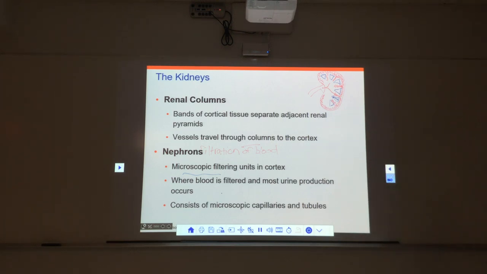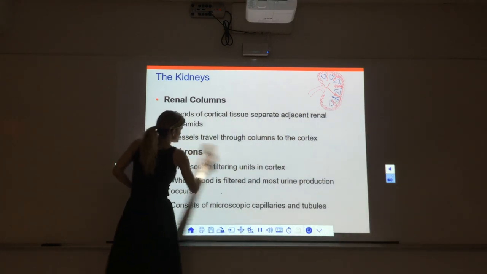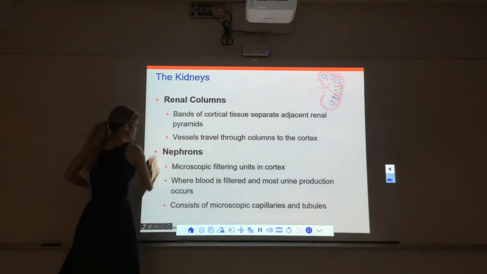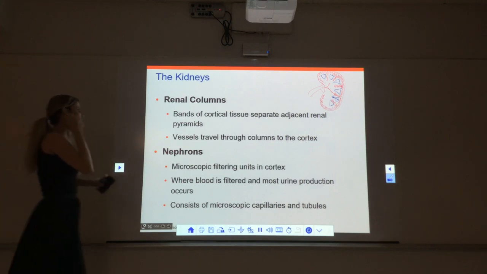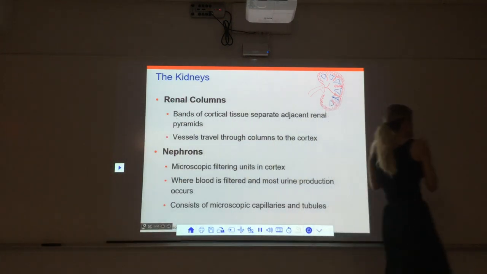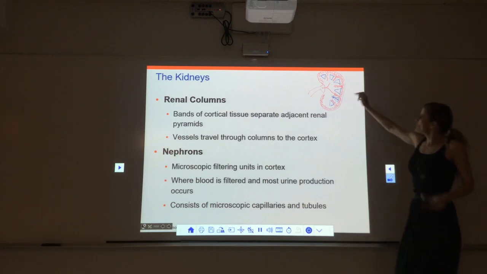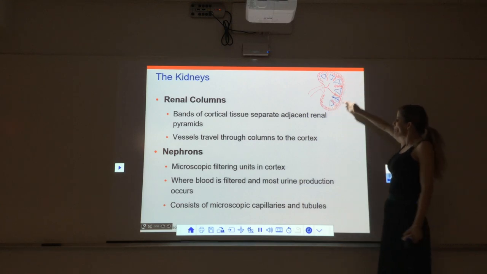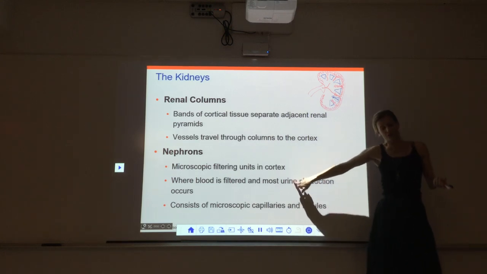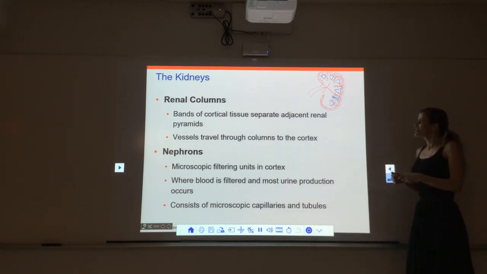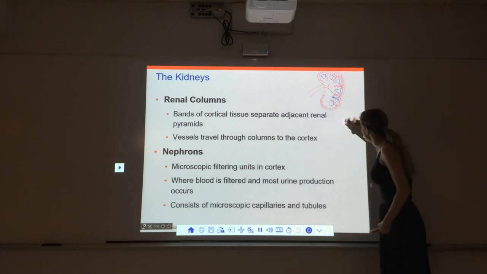Nephrons, we said, are the actual functional units that are present in the kidney. Nephrons are the things that do all of the work, all of the filtering of the blood. We've got millions of nephrons located in each kidney. They're microscopic, so we can't view them. Like when we dissected the kidney, you can't actually see them. And they're located out here in the cortex of the kidney. So the nephrons, again, are where the blood is actually filtered and where the urine is produced. And when we look at nephrons, they're kind of like snakes, we said in the lab. They have this large bulbous head.